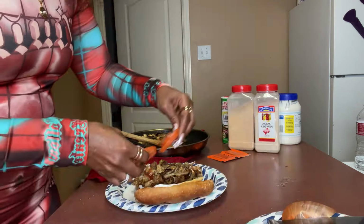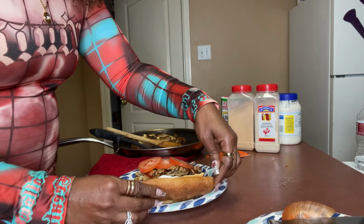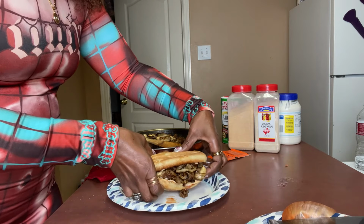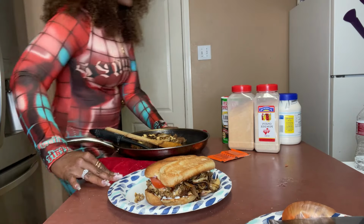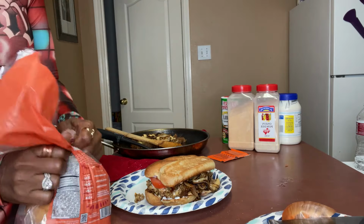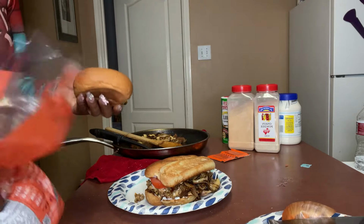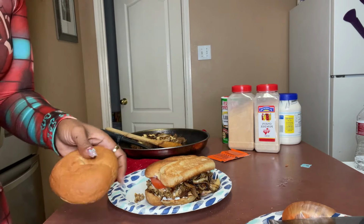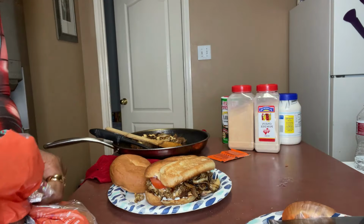So let's get our tomatoes and put them on there. Just like that. Okay, so that's that. And I'm gonna make another one with this bread right here. Let's see which one I like better. You see how soft that is? Yeah, we're gonna do one on that bread.